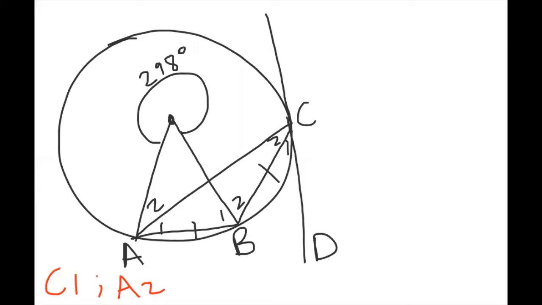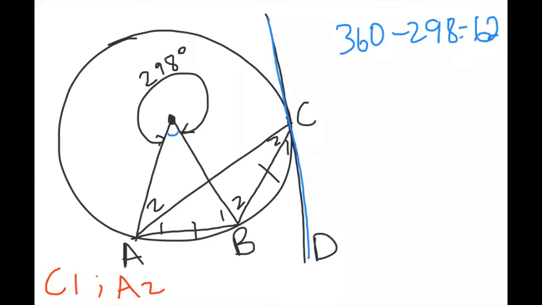All right, let's see what we have now. So we have the circle, we have this blue tangent over here, we have this middle point, the center, then the reflex angle is 298. So the reflex angle is the outside angle. So we can already work out the inside angle, which is this one over here, because that will be 360 minus 298. So the inside will be, what's that, 62. All right, so we have that is 62.